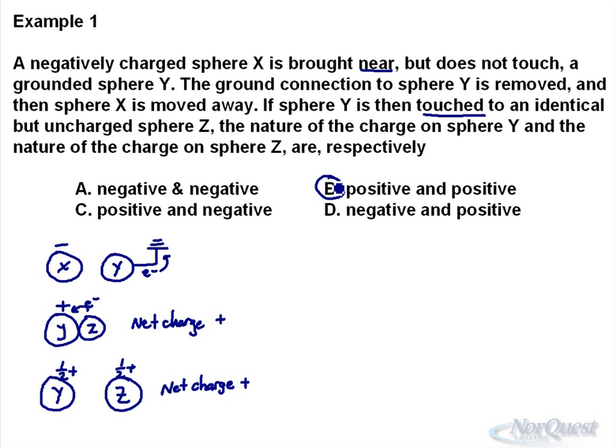Keep remembering this: conservation of charge, it's one of those physics principles on your data sheet. Total charge does not get created or destroyed, it just redistributes. So I didn't lose any charge, I've redistributed over my objects.